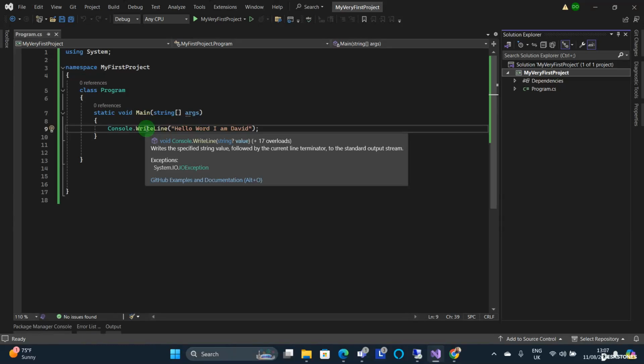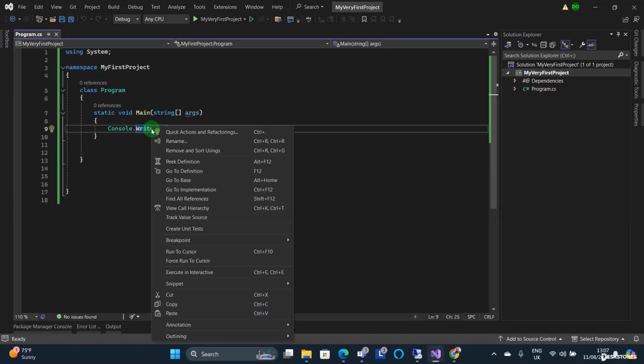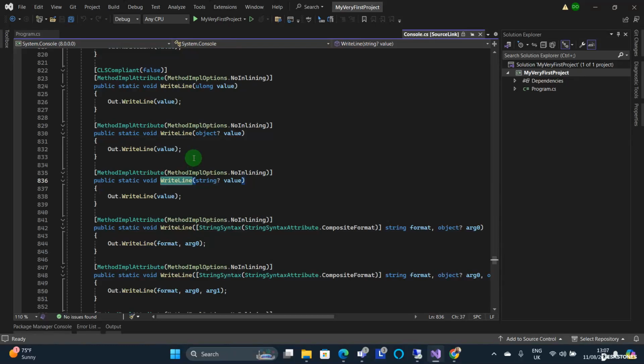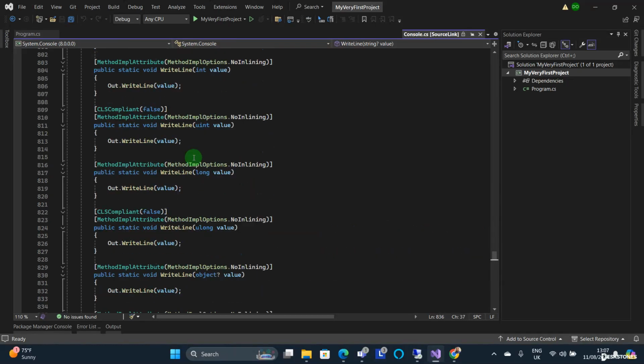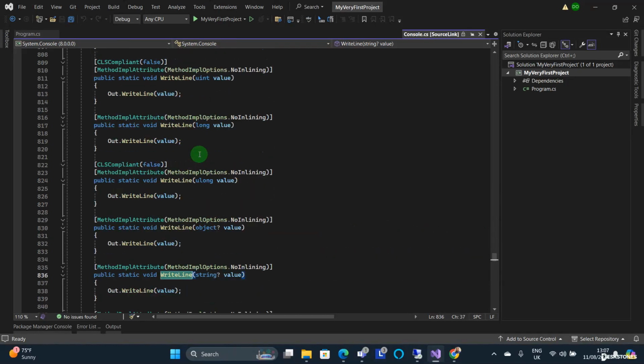All right, so hover your mouse on the WriteLine method and go over to the little description that is here, and you can see that you can click on the WriteLine here. So I want you to double tap on the WriteLine, or you're more than welcome to hover your mouse on the WriteLine, right click on it, and I want you to go to implementation. So go to implementation, and it takes you to a bunch of code somewhere.